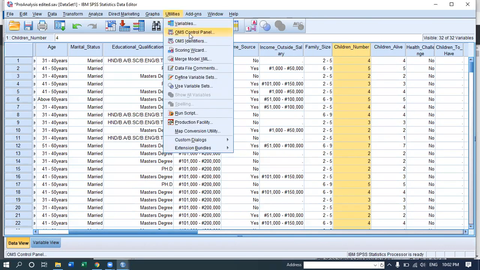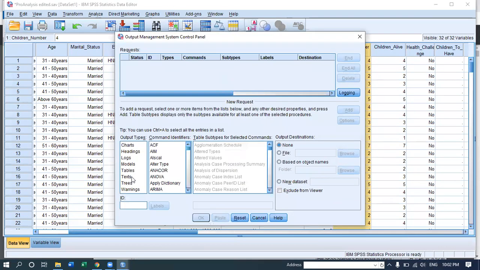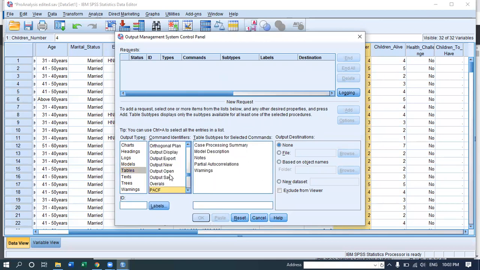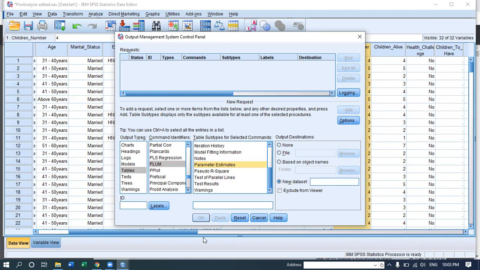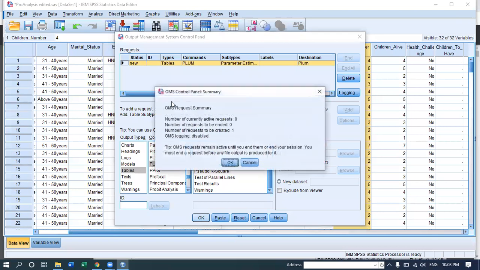The mistake we made was in these tables. Remember I said you click tables. I'm starting the analysis afresh, plum. Then I said you click parameter estimate. Now I wrote it here, it's not supposed to be here. It's supposed to be a new data set. So I will take note of the correction. It's not supposed to be in 5, it's supposed to be a new data set. Then you click add.